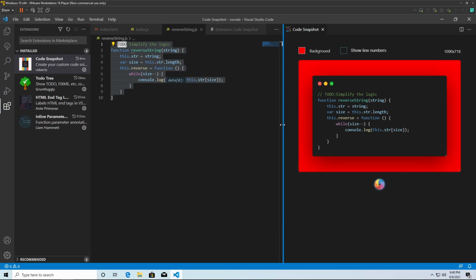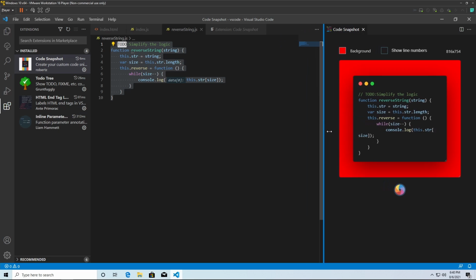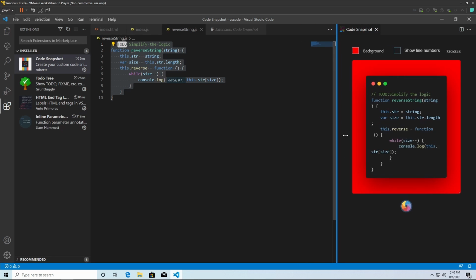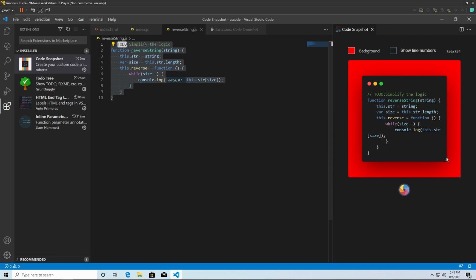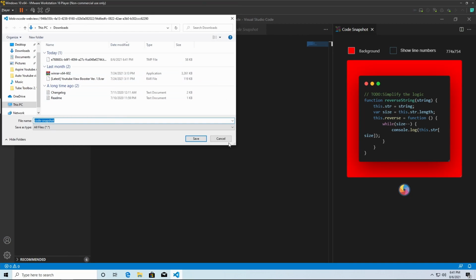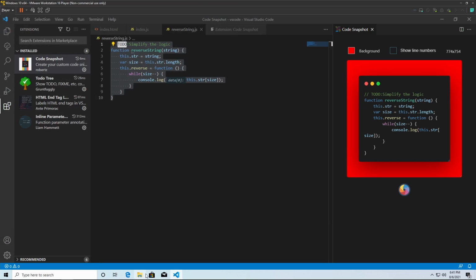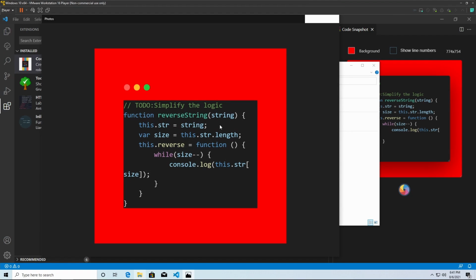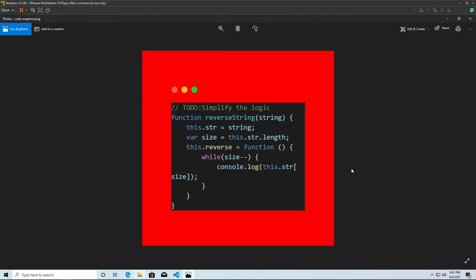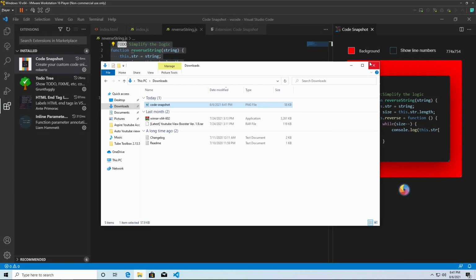And the best part is you can resize it to the media platform that you are going to upload it to. Instagram, it should be a square, and you can play around with this. Okay, you can change the padding and all here also. I think this is very useful to the people who just want to share their code. So if you just click it, I think it worked. So boom, we got the Code Snapshot. And if you take a look at it, it will be as it is, same in downloads. Code Snapshot, boom, we got this. So this is how we share things on Instagram and wherever you want.